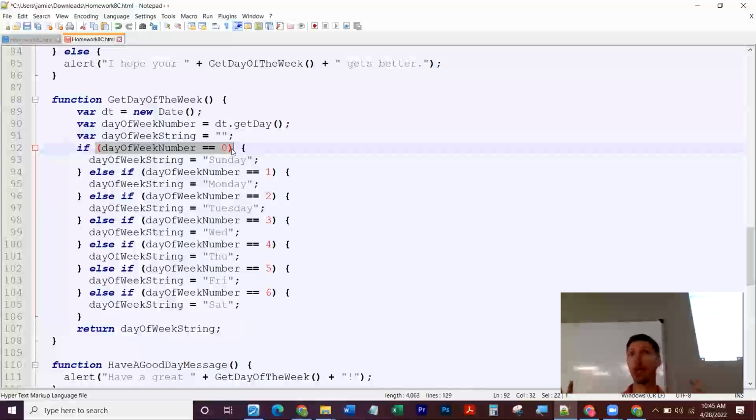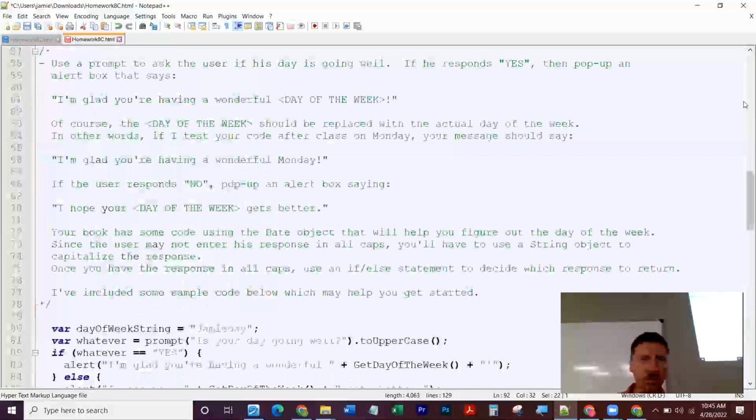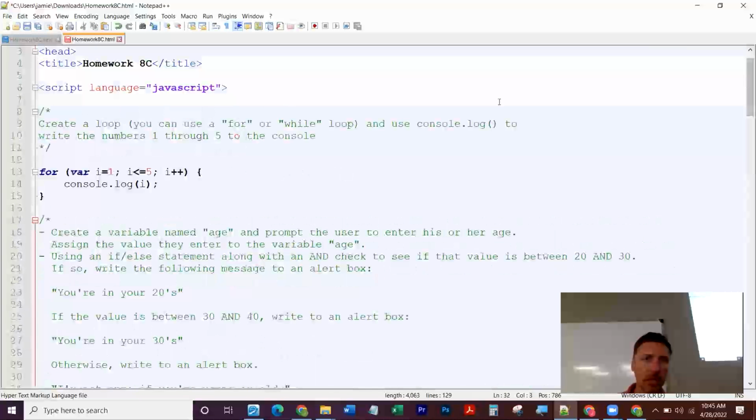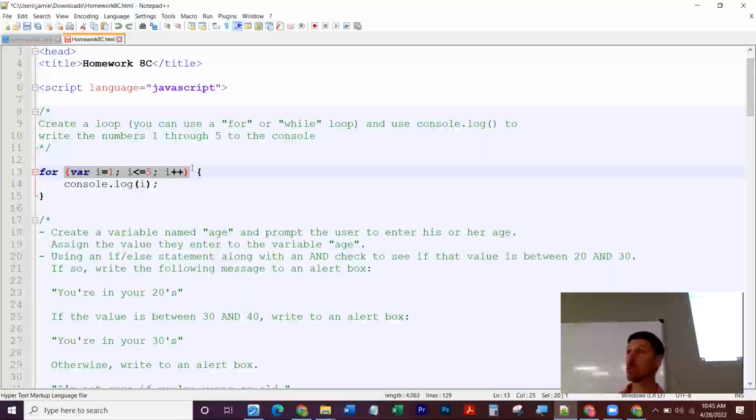The format of the if statement is if, and then you'll have some parentheses, and we know the parentheses contain the condition that my if statement is checking. It's a condition for my if statement to run. So if this condition is true, then run whatever code is inside of this if statement. It's kind of like the for loop. We use for up here at the very beginning, and we use parentheses right here in our for loop, and that's just because that's the syntax for using a for loop.